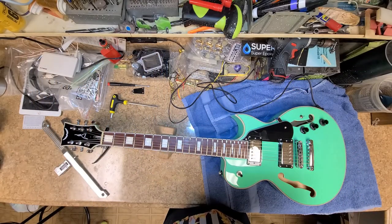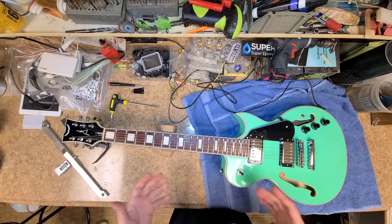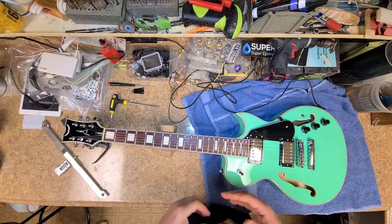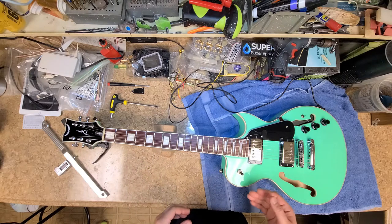All right, blowing the dust off my glasses. I got the Dean Shire over here. Last video, I ended up polishing it up and tightening up a few things that were loose on it. Today, I'm going to start the setup of it. So right now, I've got the strings on it.